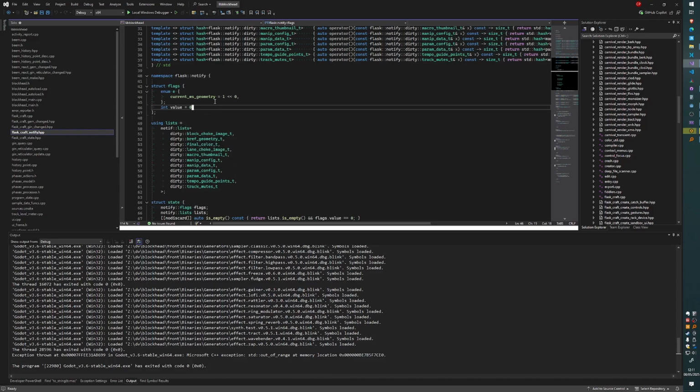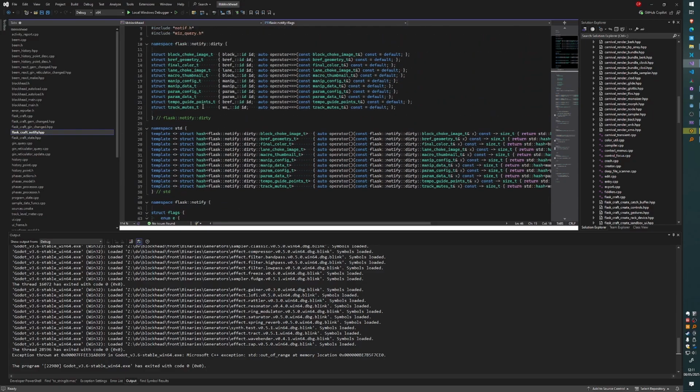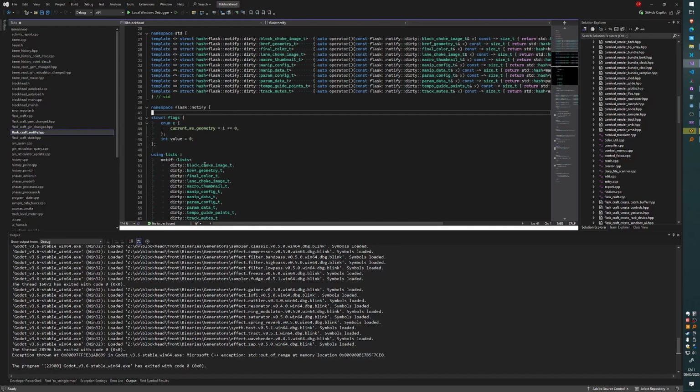sets. Because if I have multiple, for example, if this is a notification that happens when the final color of a block instance changes, and there are multiple things that could affect that. For example, if the color override changes, then the final color will change. If the current track that the block instance is located on changes, if it changes from one track to another, then that can also affect the final color. If both of those things happen in the same frame, then I don't want to calculate the final color twice. So that's the reason why I use a bunch of sets here.